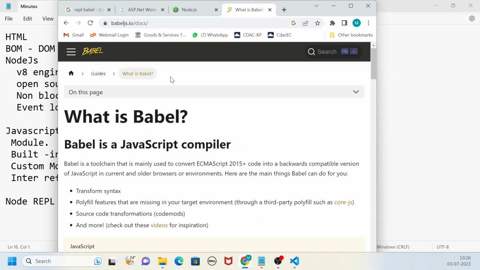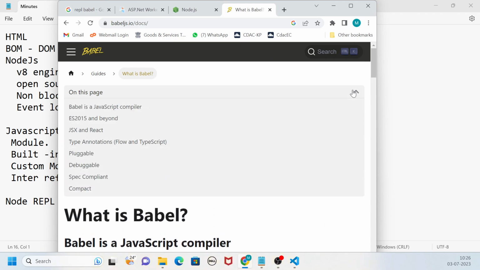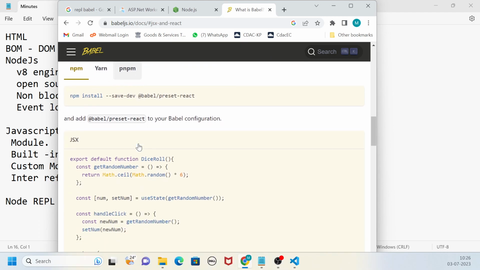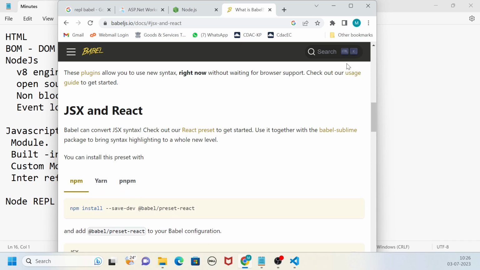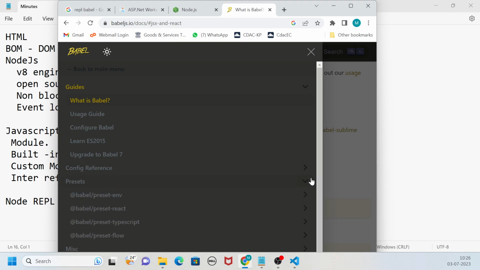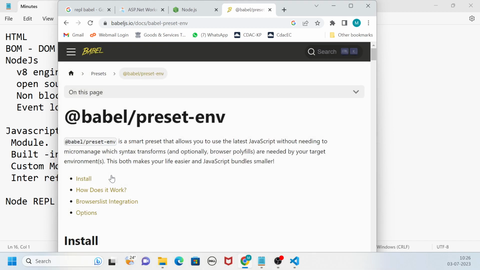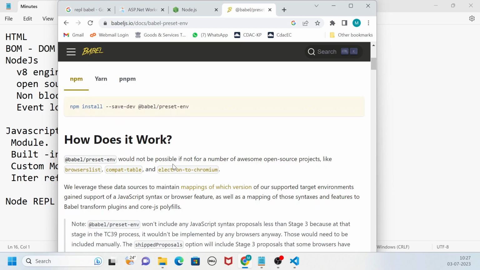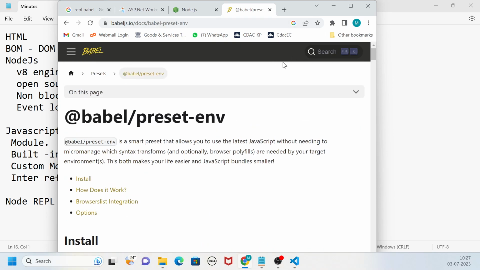Where is that REPL guide? I want to use the REPL and show you. They're not helping. Okay, we'll see that, guys. I missed it. अच्छा देखते हैं. Babel we'll see later. I just want to type and show you there. That's all.